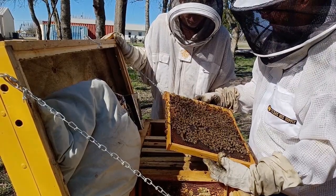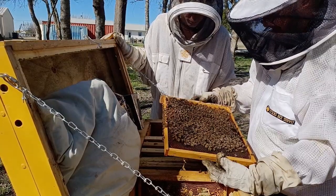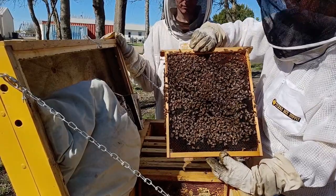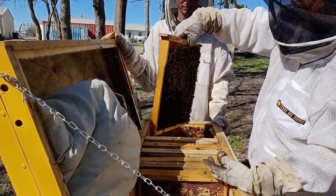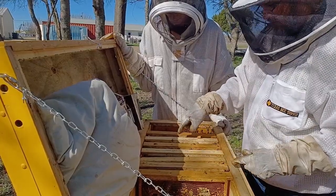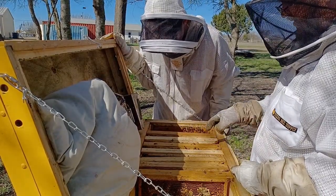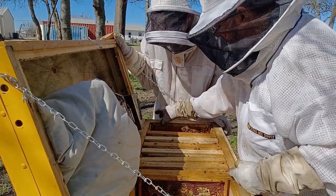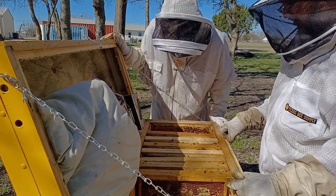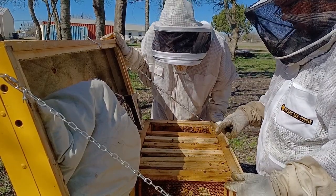All right, so we're going to consider this hive queen right because we've got all the signs of a queen, even though we haven't found her. They have ample food, although look how we've lost some nectar out of these frames. What that tells us is, and pollen, they're finding plenty right now. This would not have been liquid enough to fall out like that if it were from last winter or from before the winter. So that means they're finding that from flowers today, and the pollen is recent as well.